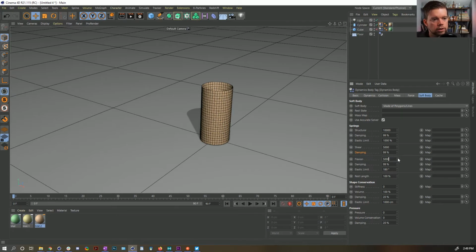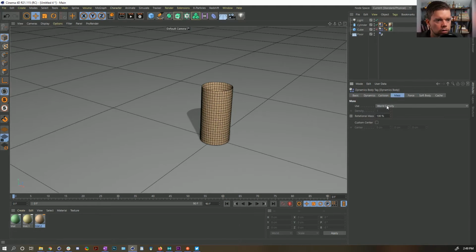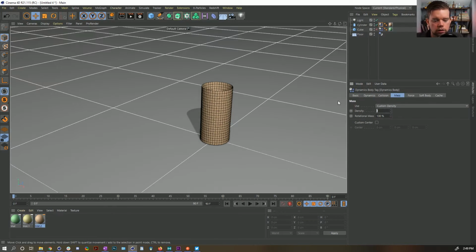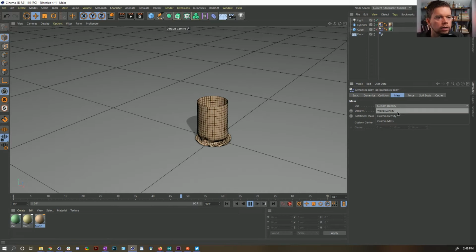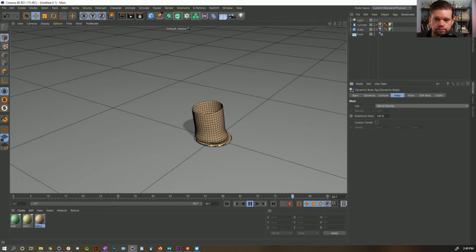So I'm just curious how stiff we can make this without resorting to actual stiffness here. If we hit play, no matter what, just the sheer weight of this is crushing down. Now, I wonder if the weight is relative on this object. So I'm going to change the world density to a custom density. I'm going to set that down to 0.001, which is as small as we can go without being 0. I want to see if that has any effect. There's a good chance it doesn't. Yeah, because it's relative to its own self, so that doesn't do anything. But it's worth giving a check. So back to world density.